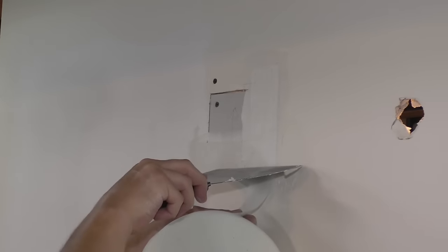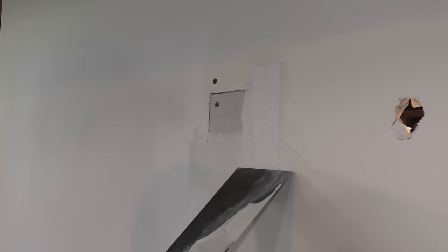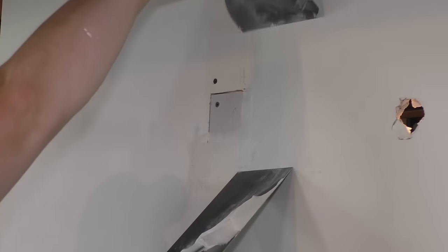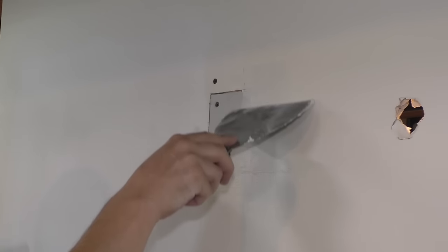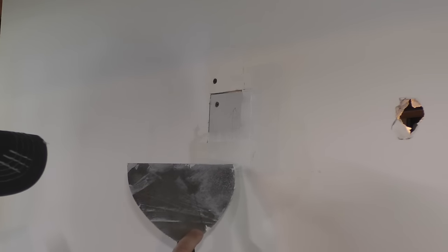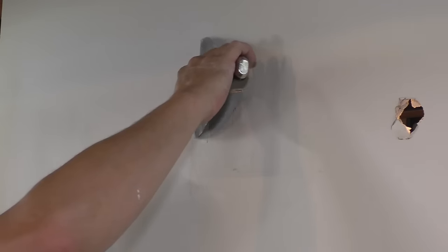Piece of tape right here. And the theory behind doing one piece at a time is that you can get the tape nice and tight and not have to worry about messing it up. If you go this way with the paper tape, this piece typically can get messed up pretty easy by swiping it like that. Here.